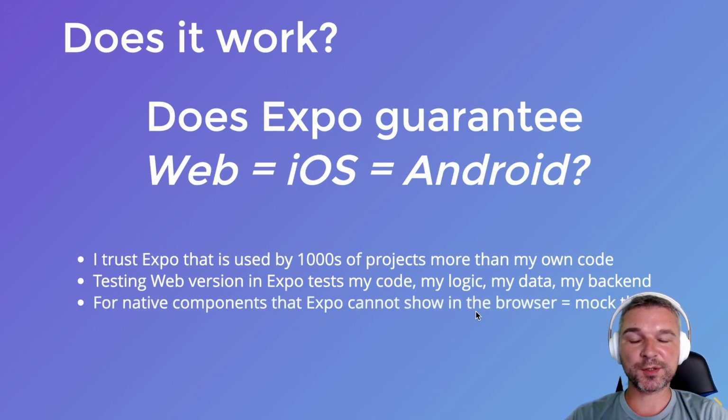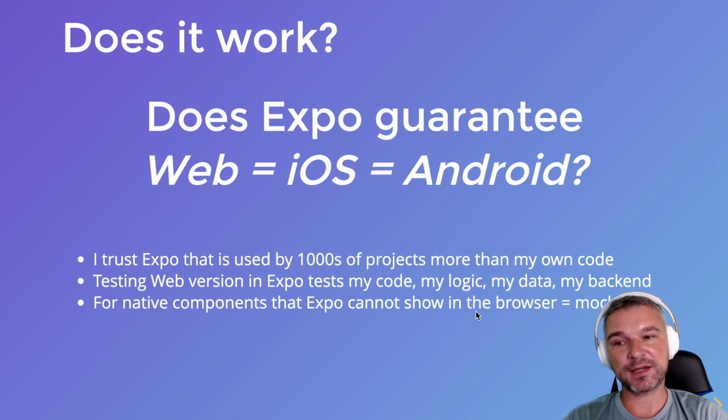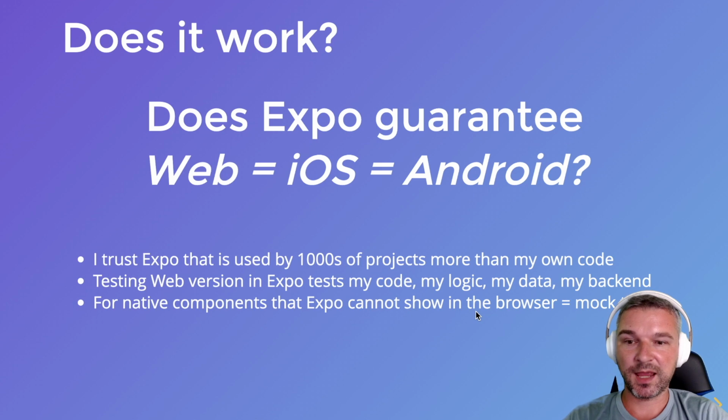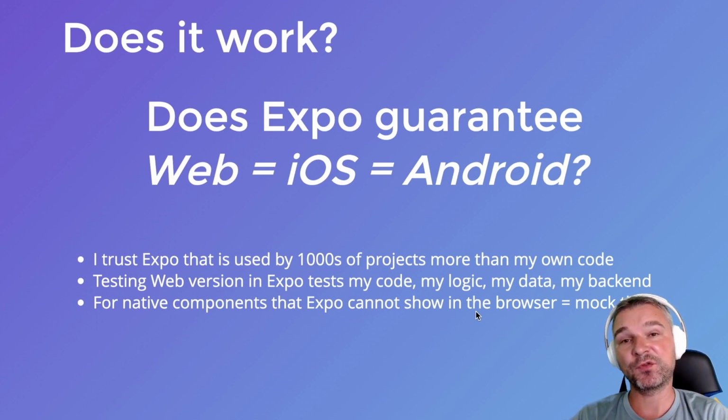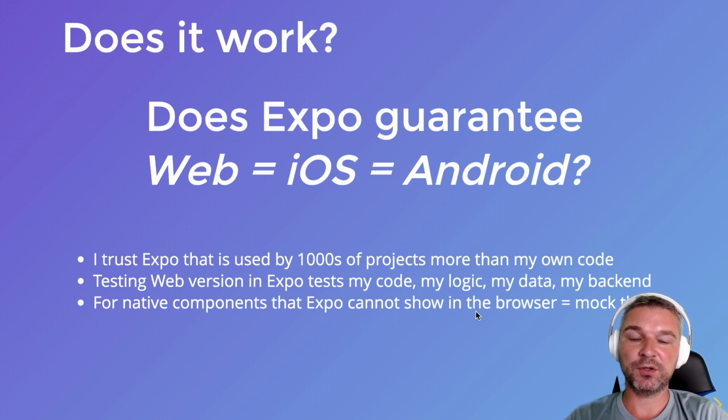And again, there are parts of the application that cannot be rendered in the browser. All, let's say, native components that don't have a representation inside the browser cannot be tested by running the app in the browser. In that case, I think those parts can be stubbed and marked from your code. And for those features, you should really write something using Detox or Appium tests, okay? But I think 90% of your application can successfully be tested while the application is running in the browser, before it gets exported and converted into the native mobile application.